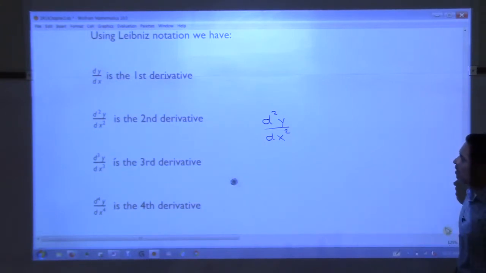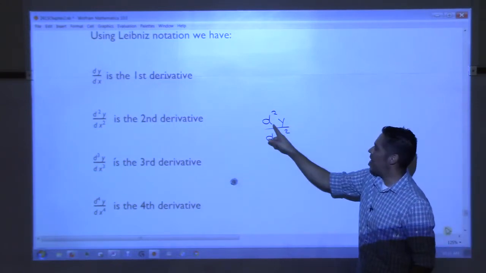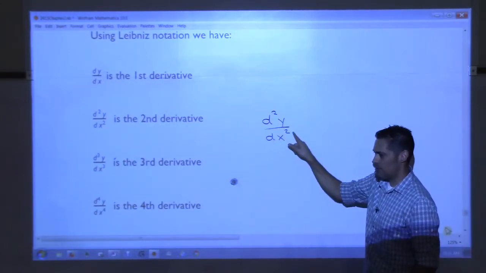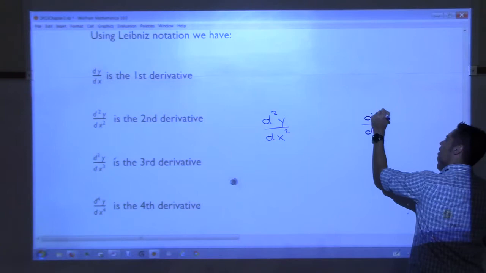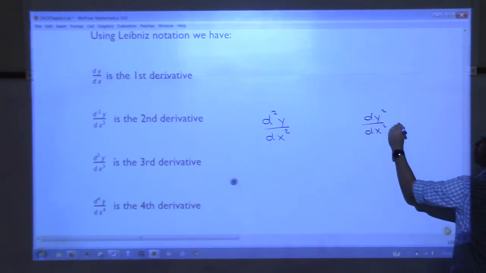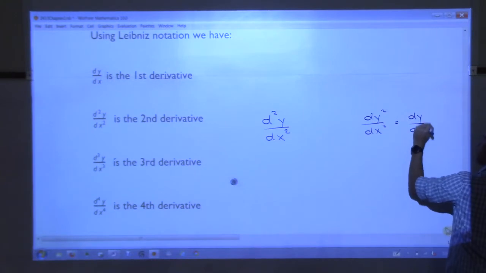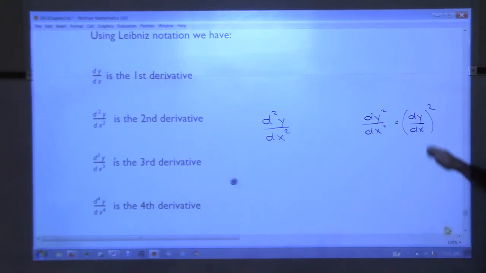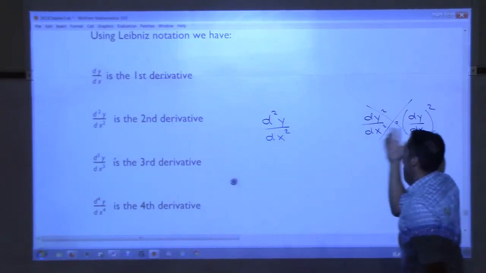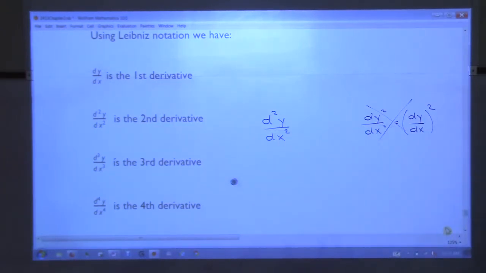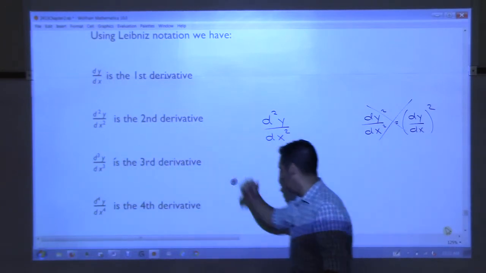And there's a reason why these 2's are offset. See how it's d, then 2, then y, and then dx, then the 2? Because if you wrote 2 here and 2 here, then someone might think you mean dy dx squared, which would mean take the first derivative, get an answer, and square the answer, instead of take the derivative 2 times. Do you see the difference? We don't want to be using this notation, so we offset the 2's so that you don't accidentally try to square something. And then, of course, you do the same thing with 3, and then 4, and you could keep going forever.